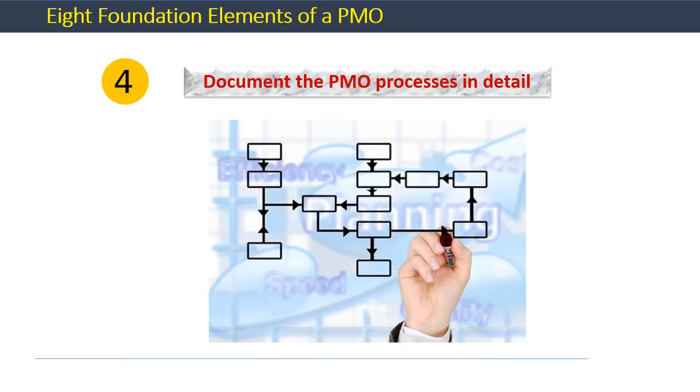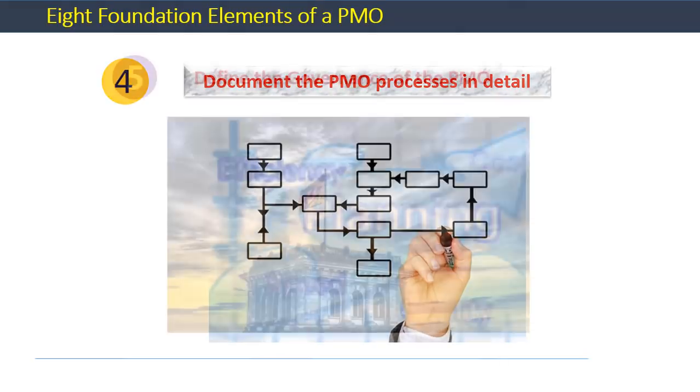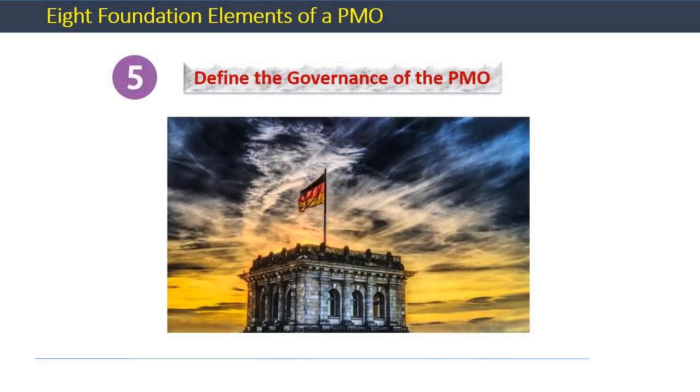The fifth step in defining a PMO is to delve into the definition and establishing of the relevant governance that will be needed to get things done. Now, governance is the overall framework in which decisions are made to progress through vital issues within the organization. The PMO governance framework should be set up by considering the various types of projects and programs to ensure that it can support those activities.